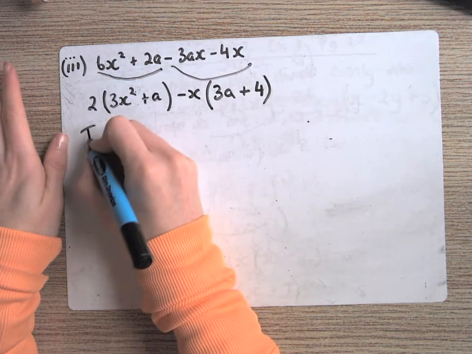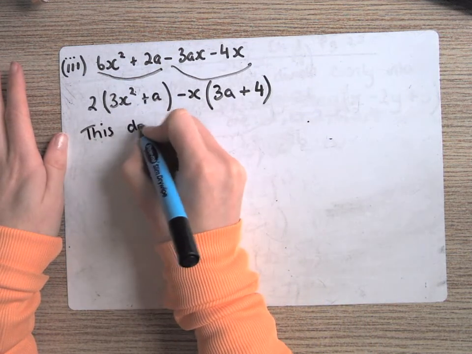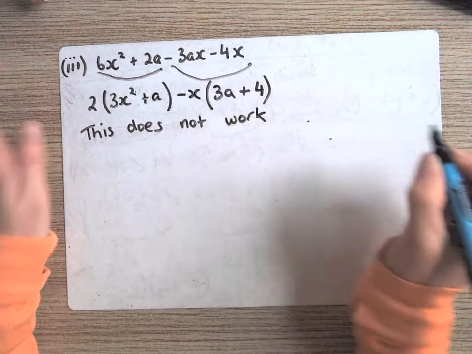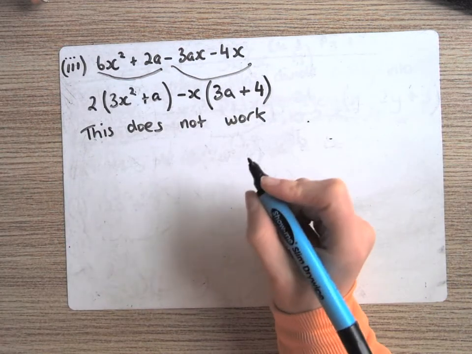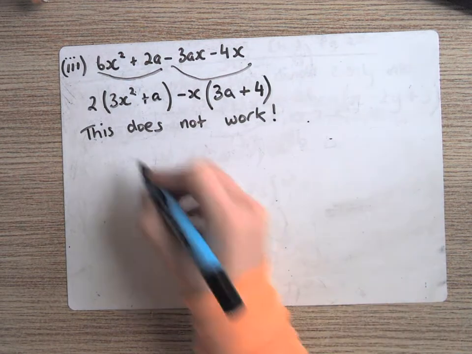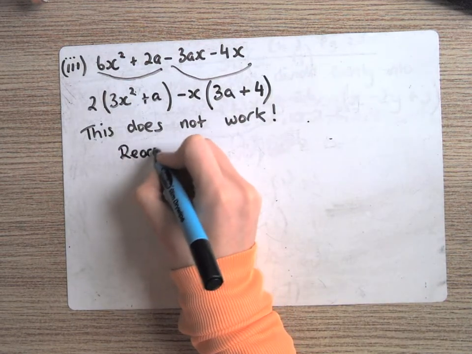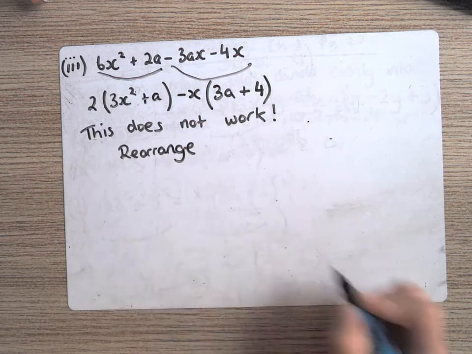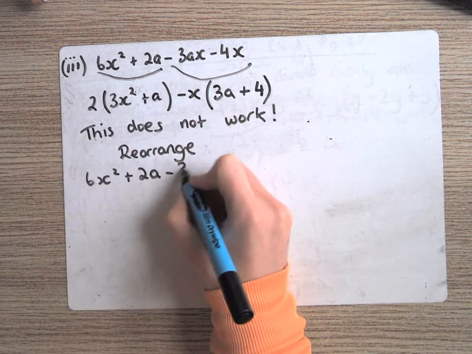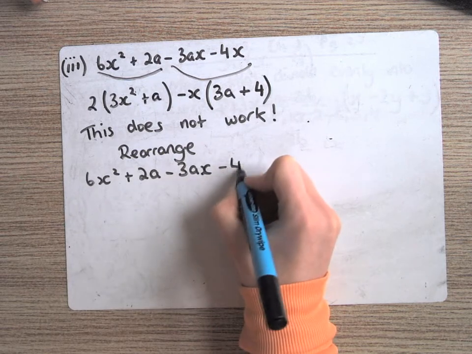So this does not work. That means you need to try rearranging it. Remember, someone asked me a minute ago. That means we need to go back to the question and rearrange. Is it because they're not the same? Exactly, because the brackets aren't the same. I can't do my normal.